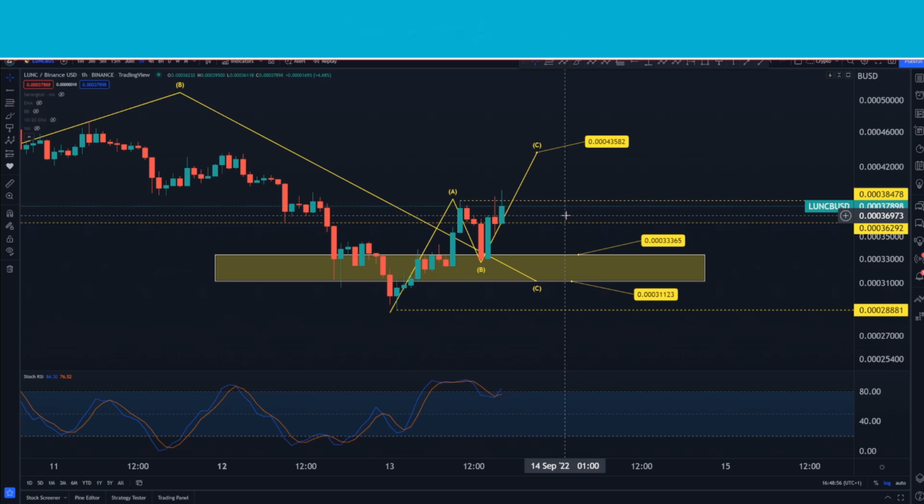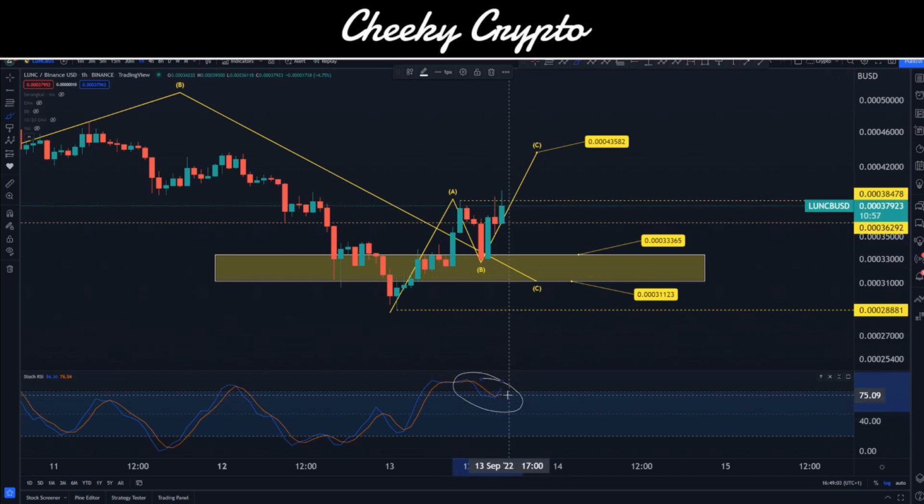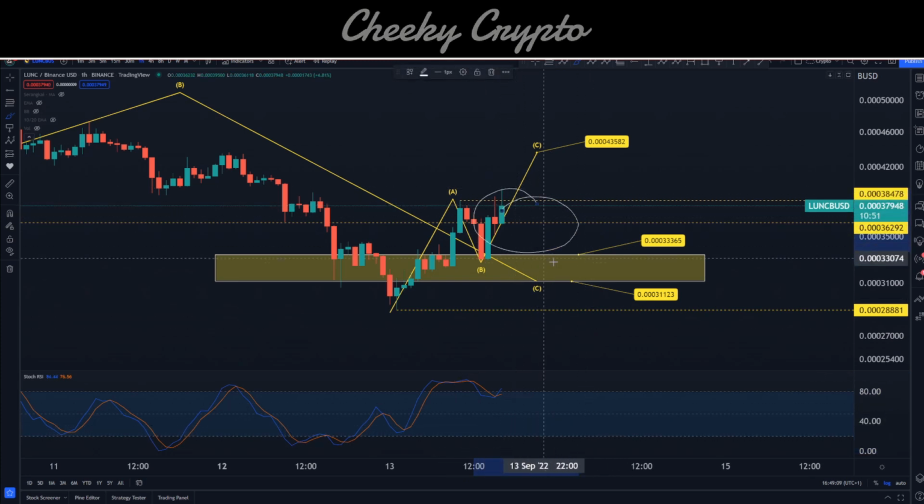Okay, so what we're going to do is we're going to reflect the fact that this is nice and high, meaning that we're probably going to see some kind of volatile movement where we correct this stochastic RSI to the oversold area. Okay, just moving it from the top to the bottom. This doesn't mean that we have to have a huge drop in price.